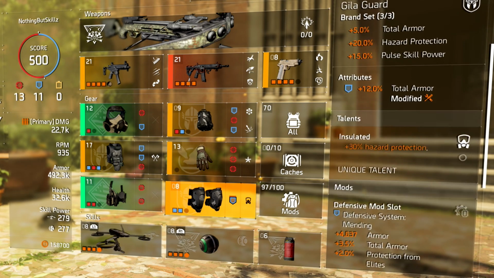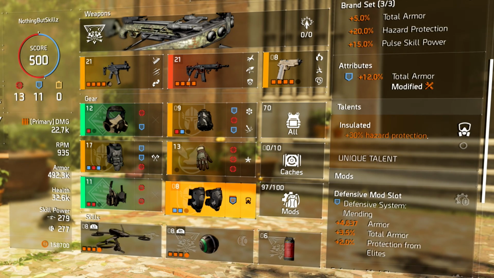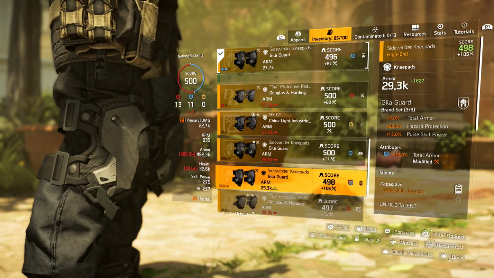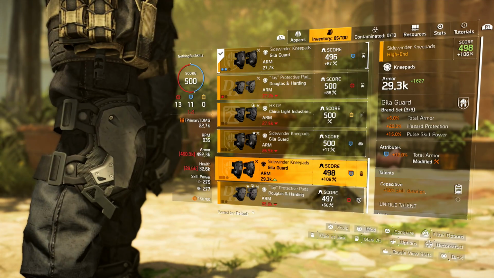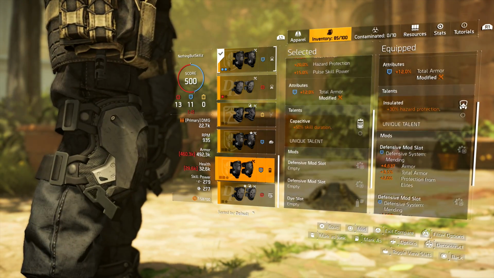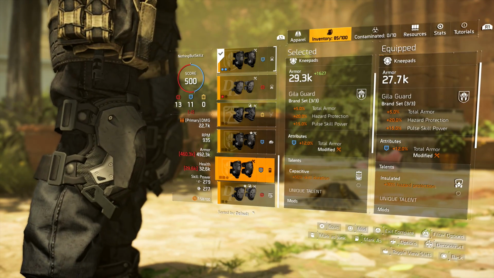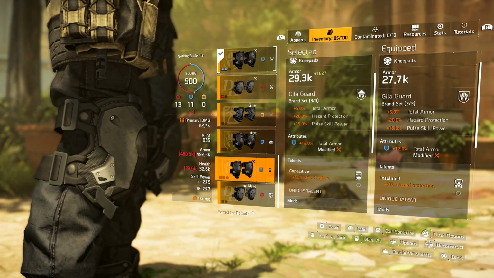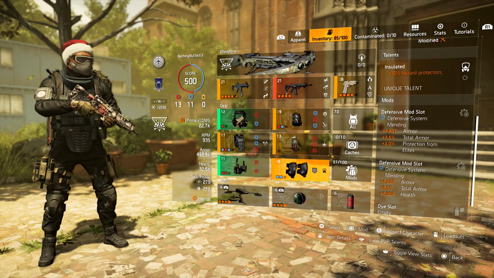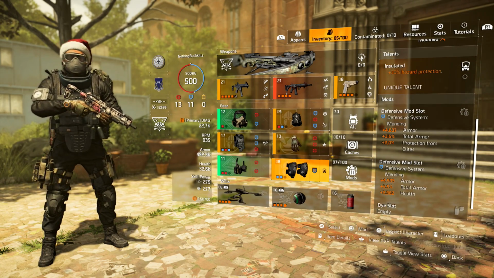Now, since we do want to be protected from hazard protection, we're going to run insulated on the knee pads with a Heliguard. So this is our second piece of Heliguard. We already get 20% from the hazard protection. Then we get another 30% from insulated. And then we have 50% on the mask. So we're at 100%. Now, if you notice you're not running against a lot of status effect builds, you can take off the insulating and put something like capacitive. That's up to you. That really works really well. But if you're going to run against a lot of status effect builds, this is how you would kind of run this build right here.